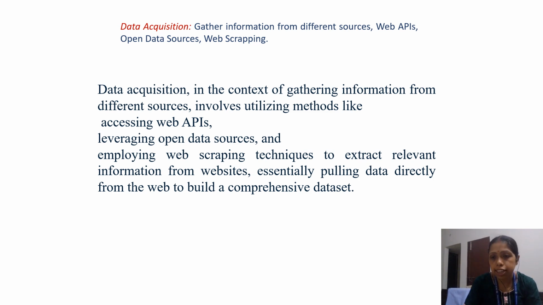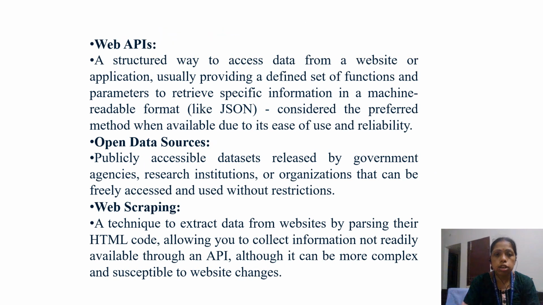This you have to do under data acquisition. There are various methods, like web API and web scraping. These are methods for extracting data from a website. For open data sources, we are only taking the data from the website, not like web API and web scraping. We can directly download the data.